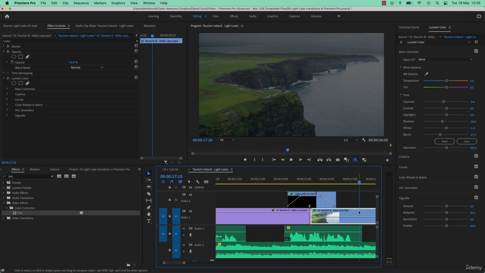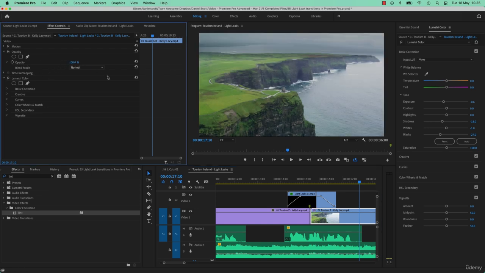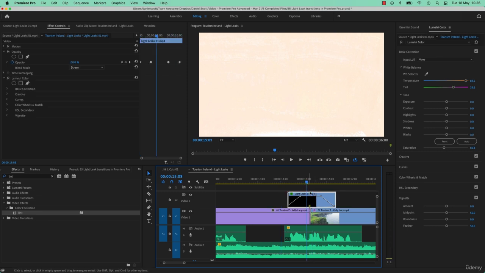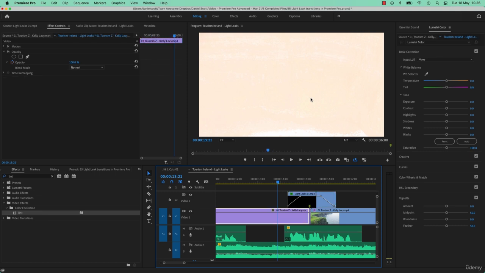I have no idea what we did to this earlier on. The opacity of this is down. I have no idea why. Probably in an earlier tutorial we're messing with it. But this one here as well, you might go and let's say that you only have one transition and you want to try and make it seem a little different. Okay, so my thing is waiting. Come on. Come on, computer, catch up.